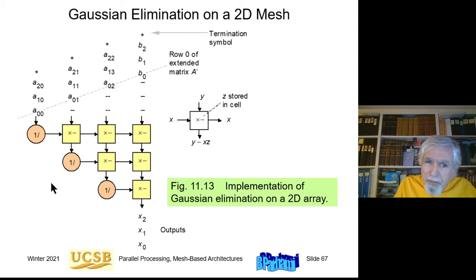Now, in the algorithm, as I described to you, I said that this value is broadcast to all the elements of the row. Now, if I have a large mesh here, then this broadcast requires both long wires and also a lot of energy. The signal has to be strong enough to go through all of these. So you either have a fairly small mesh, or the signal has to be repeated on the way to getting to all these cells.